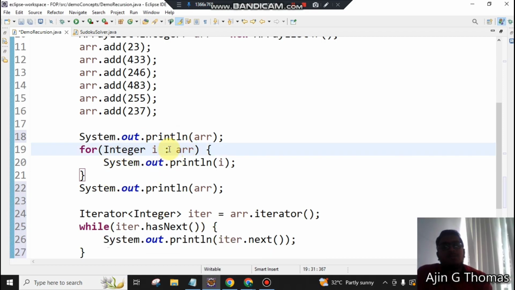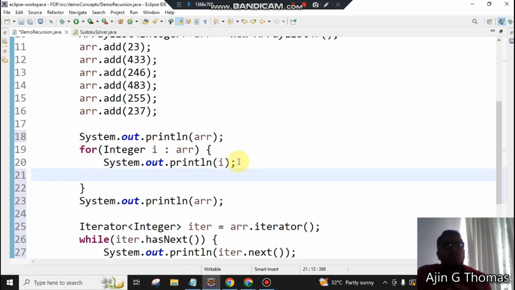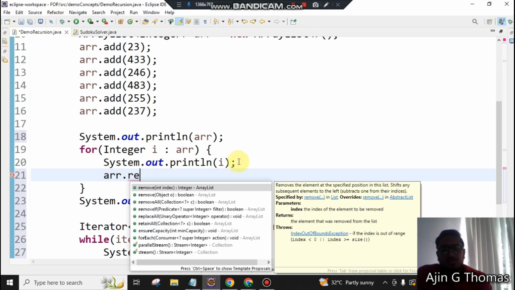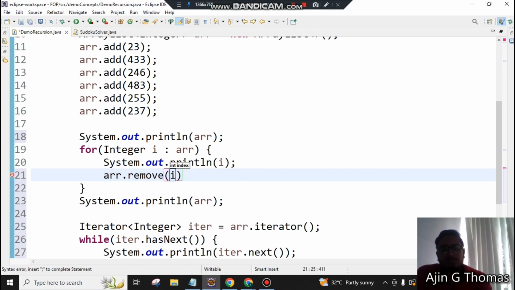So can I remove any element from this array? arr.remove. I must be an object. I is not an integer, I must be an object.